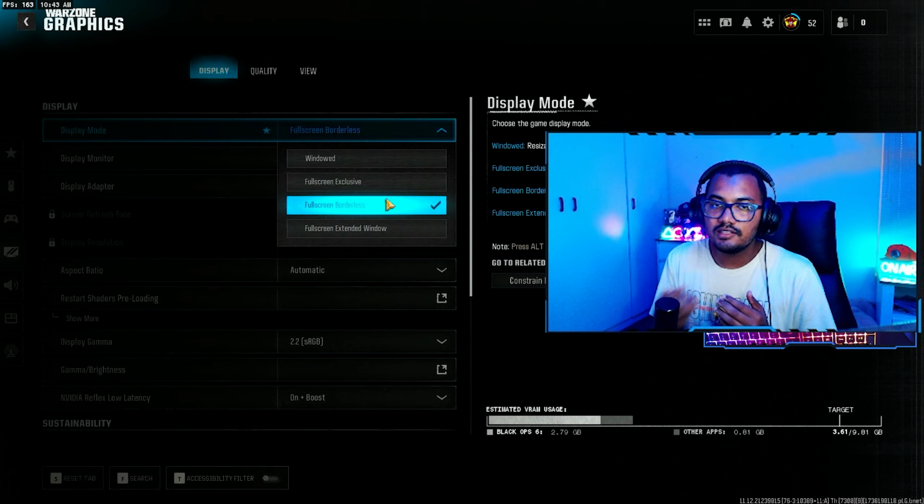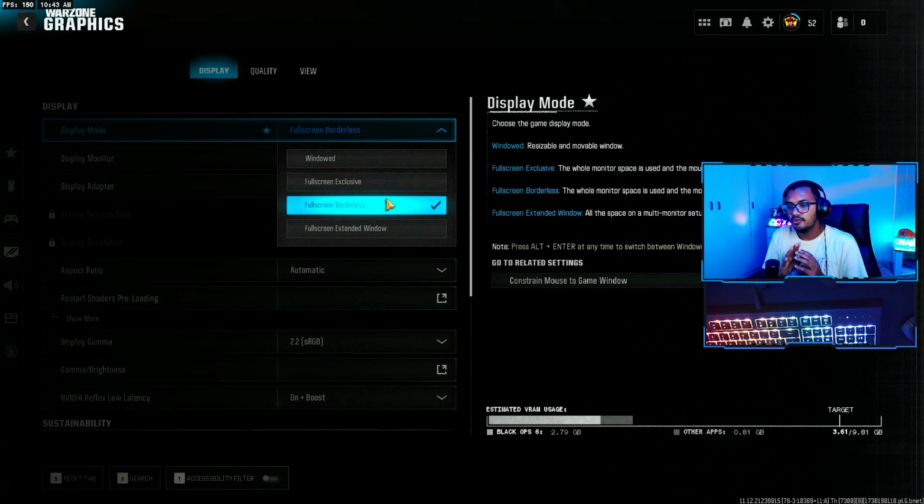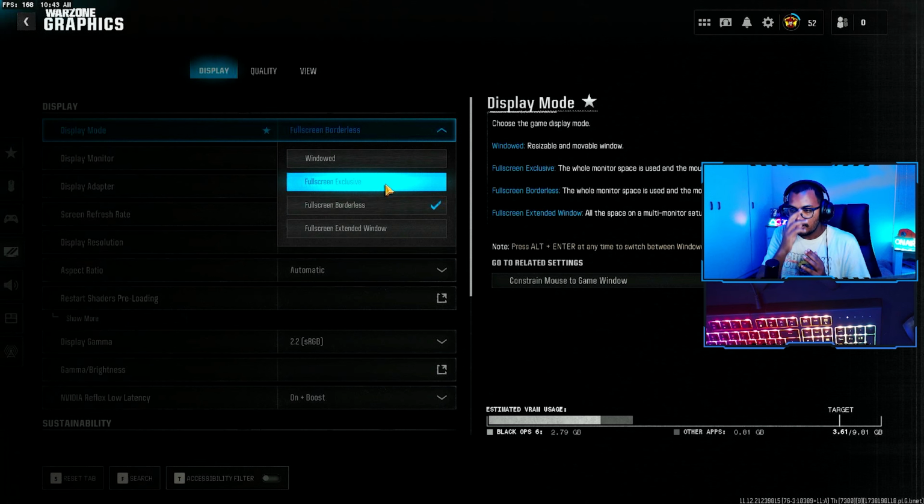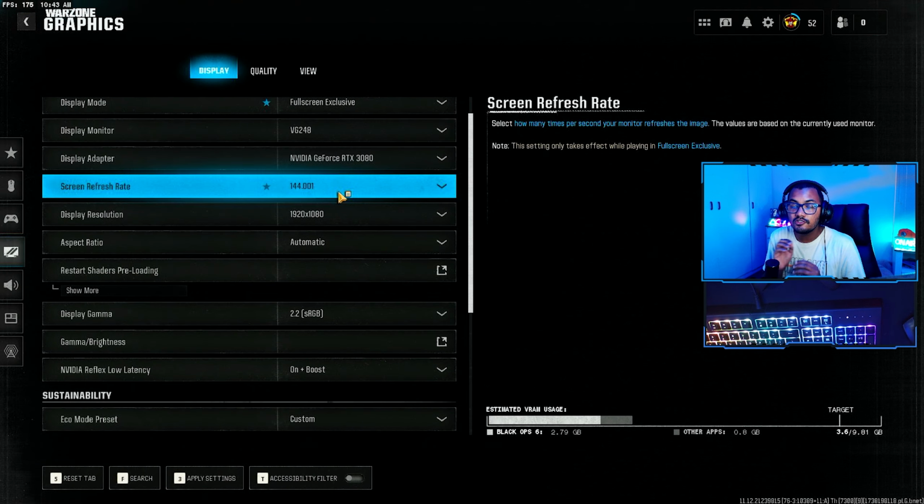This is due to me being a streamer and I need to be able to go between screens without alt-tabbing out of the game. Other than that, if you are just a gamer, use full screen exclusive mode. What this mode will do is it will actually make your game's input lag decrease and actually give you a tiny little bit of an FPS improvement. Make sure that your screen resolution rate is set to the actual rate of your screen, as this does impact how the game feels on your actual screen.